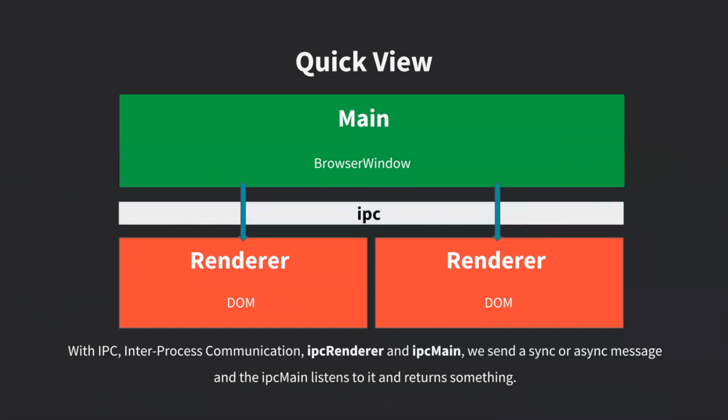This is a quick view of how they communicate and interact with each other. So basically, to establish the communication between the main process and the renderer process, it works with inter-process communication, which means that all the information flows between that central part, in a sync or async way. So in other words, every time there's the need to ask for some information from the main process, the renderer asks the main process, please give me certain information, and it responds to the renderer process with that set information in order to show it in the app in the Chromium view itself.